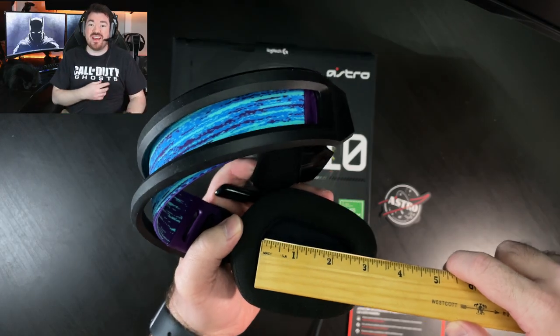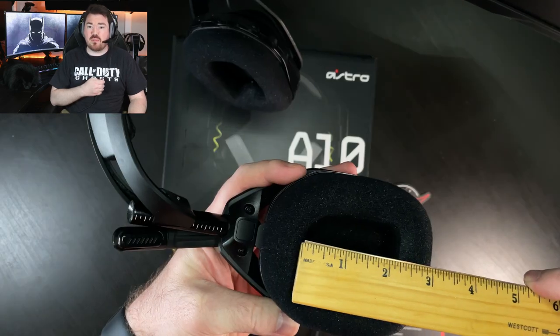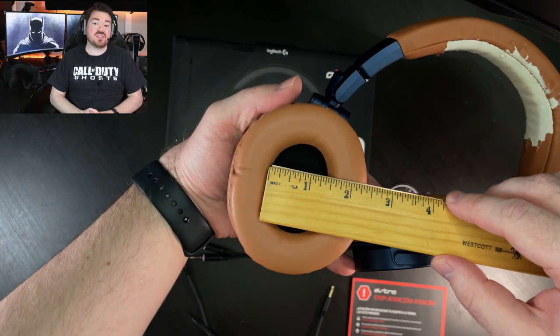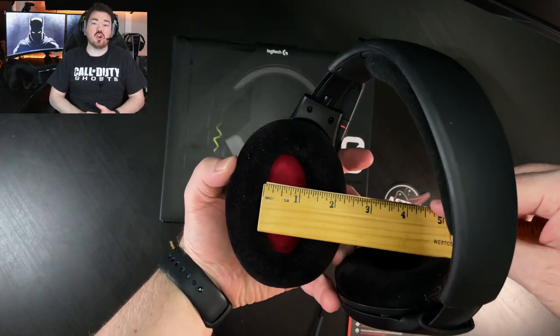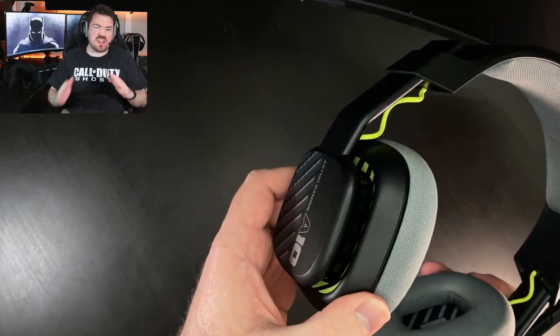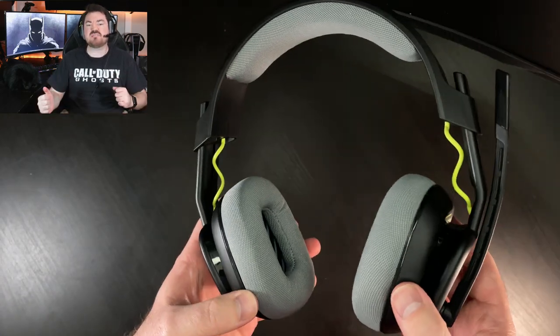Sound quality is very subjective. These come with 32 millimeter neodymium drivers and for the price I think most people will really enjoy them. I break sound into four tiers: single player gaming, multiplayer gaming, media, and music. This headset does a great job at single player gaming, media, and music, and a good solid job at multiplayer gaming. I found it to be relatively balanced but with a fun tuning — everything is relatively the same volume, but instead of being flat it has some color to it. Highs come across as clear without being sharp, mids are full, and bass booms while being slightly bloated without being overbearing. Soundstage is small. Imaging is good where I can easily tell different parts of sound apart. Directional audio is adequate — I can tell the general location but not the exact location. It also seems like there is a limiter or compressor where the very tops and bottoms of everything are cut off, preventing me from fully experiencing the sound.